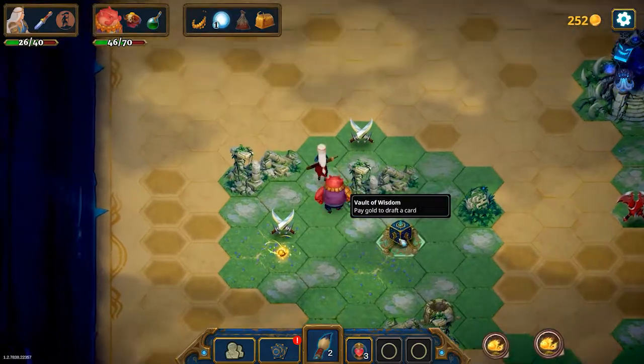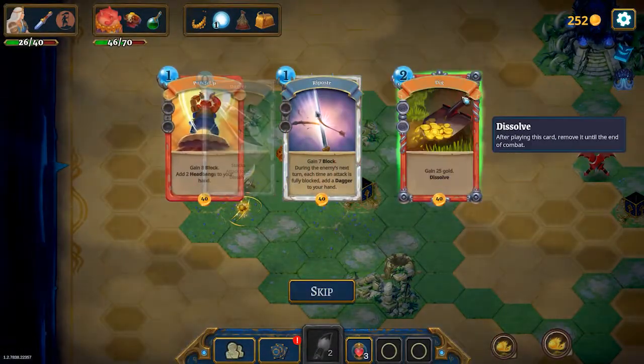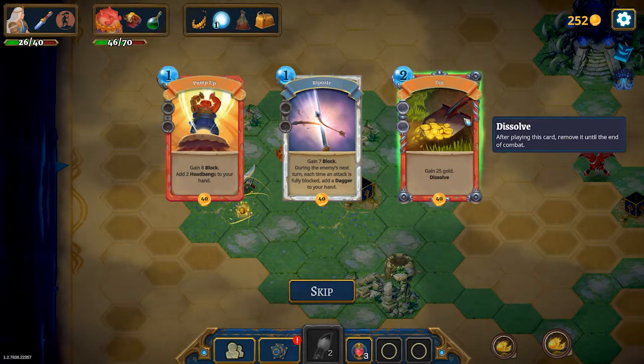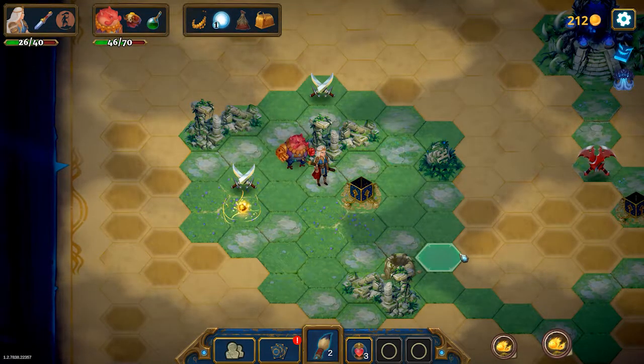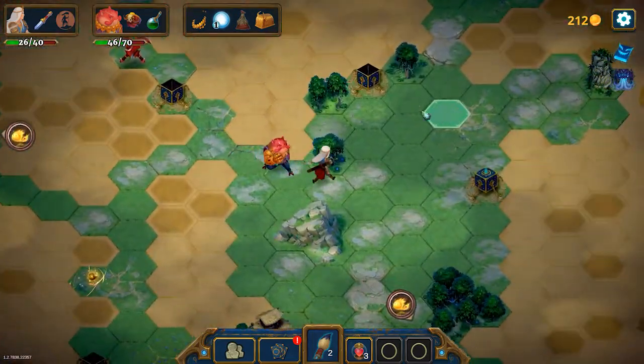Let's do a vault here. Do I want to pay 40 gold to potentially make money later? I don't think so, really. Let's keep going with the dagger theme. I haven't really gotten a dagger deck to do much for me. I would like to see it.